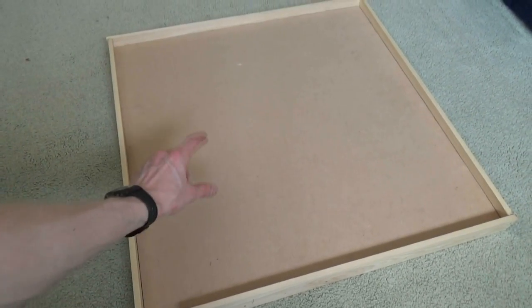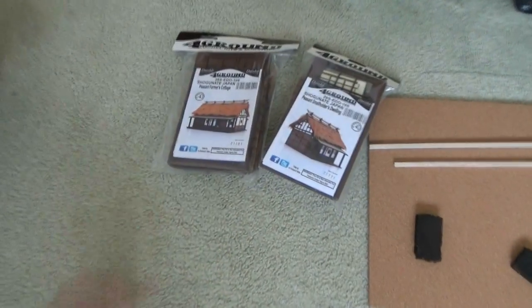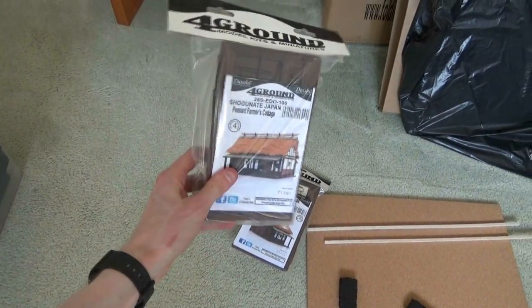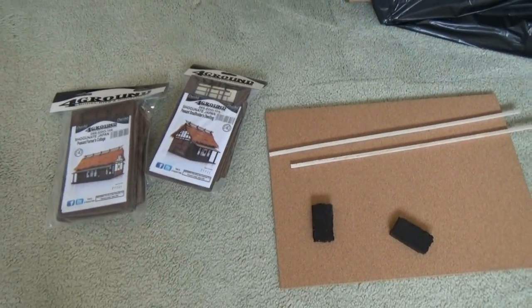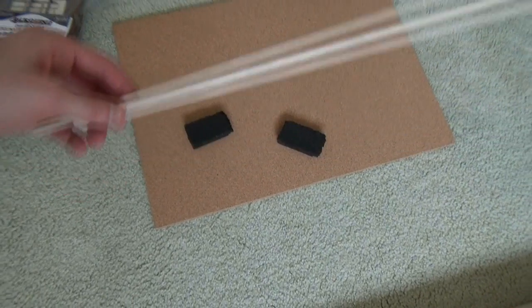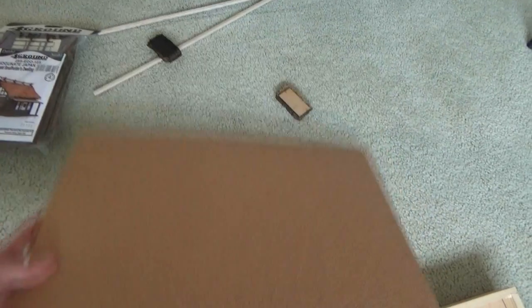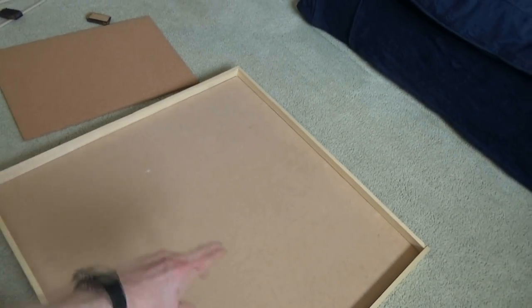The plan is to have it kind of like a sand pit. So I'll have lots of bits of terrain. I've got 2 houses which I need to build here from Foreground, so they are about £20 each, but they're pre-painted, so they're all ready to go. 2 different sized houses, so they are going to be built for this side. And then I'm also going to make some little fences or something, and then use this cork again, a couple of quid from an art shop, tear that up and use it as different layered terrain on here. Then get my airbrush out and just airbrush it browns and yellows to have a sandy theme.